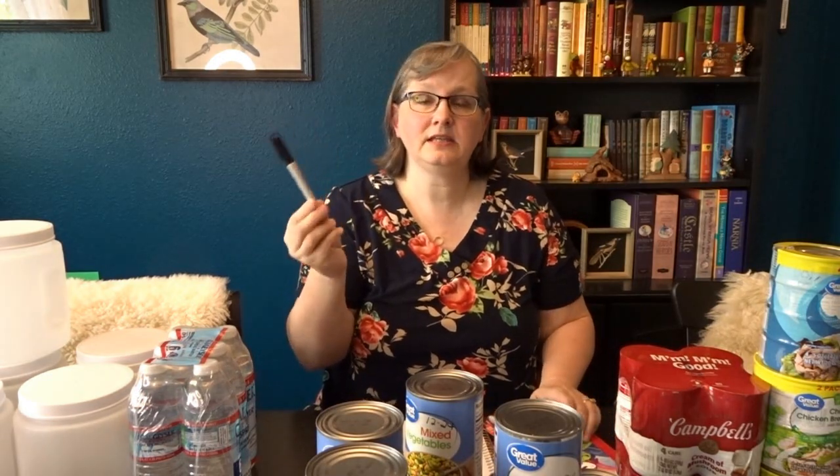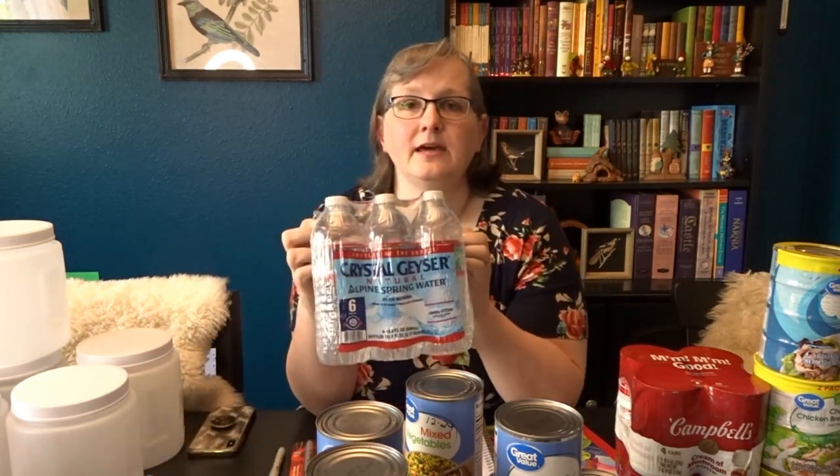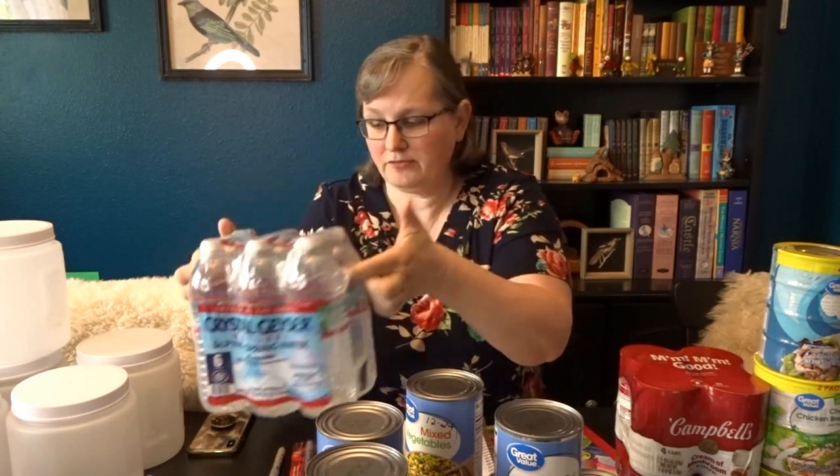The Sharpies were also part of my $90 Walmart spend. The other thing I picked up at Dollar Tree was a six-pack of water for $1.25. That's not the best deal, but I picked it up just to remind everyone that water is a crucial thing to have on hand in your pantry. You want plenty of water for everyone. I like to grab water every time I'm at the store. If you have a little extra budget, I'd suggest getting a big case of water or a couple of jugs every grocery trip.